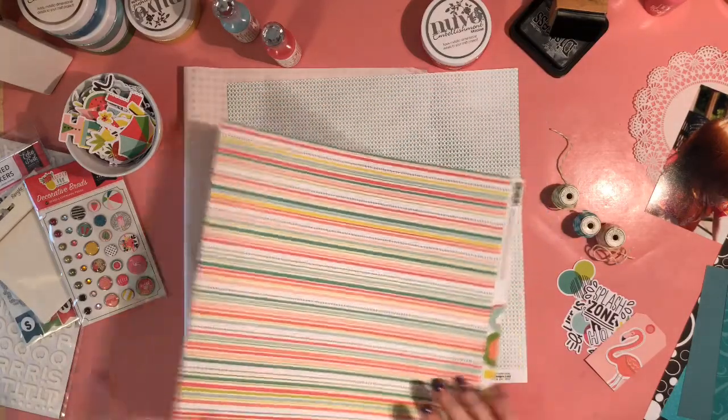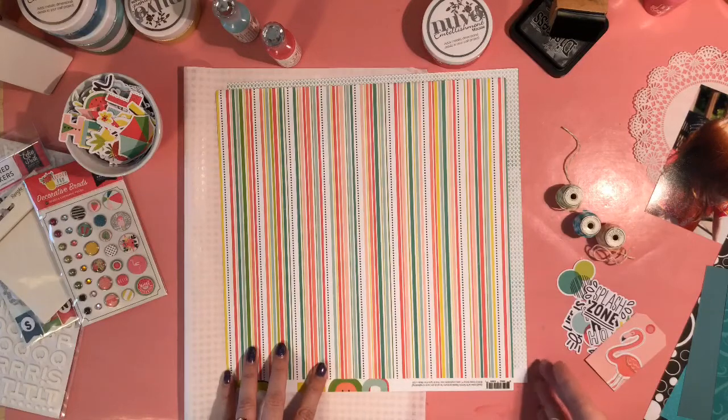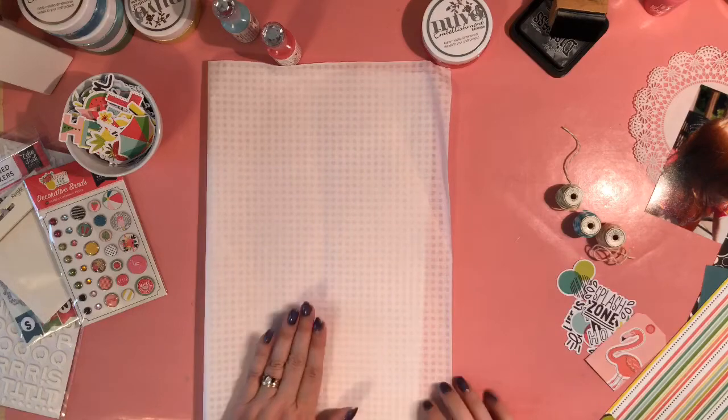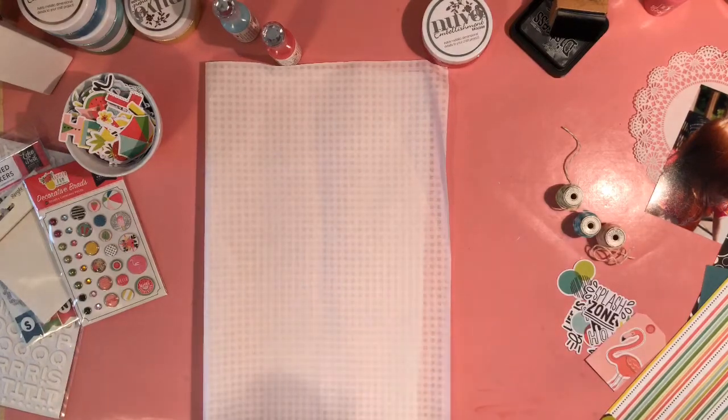And then because it seems like everybody is using tissue paper lately, I thought I'd try it. It's got a plaid print to it, but I thought I'd use this maybe to add a little bit of texture and layers.